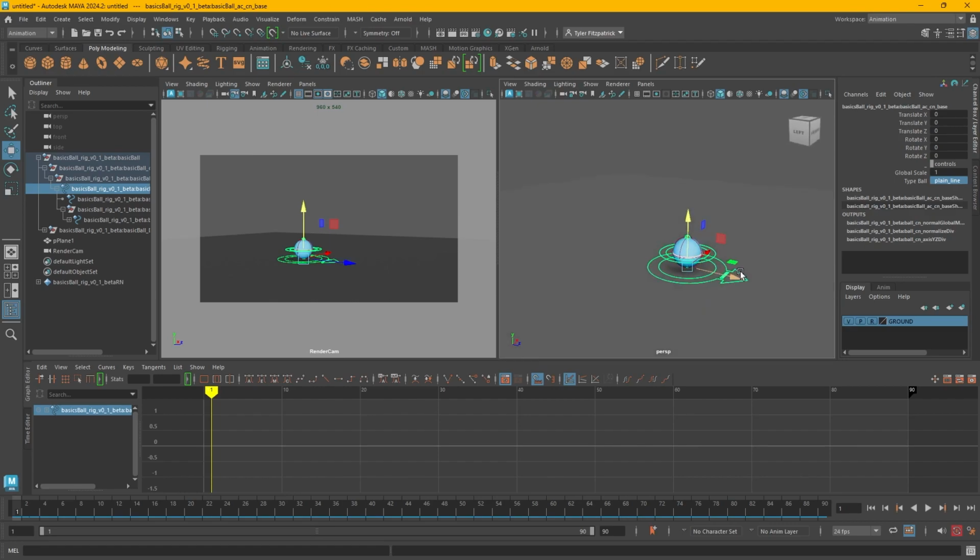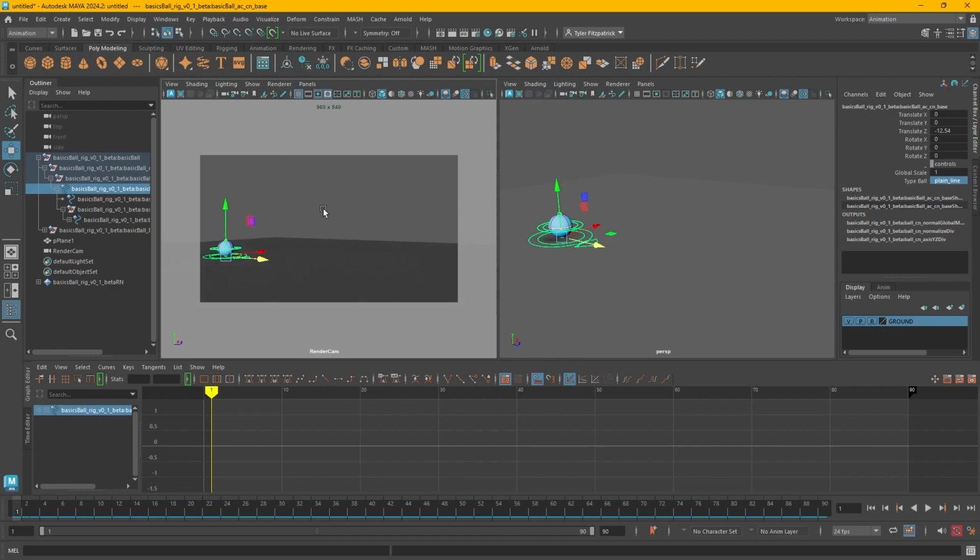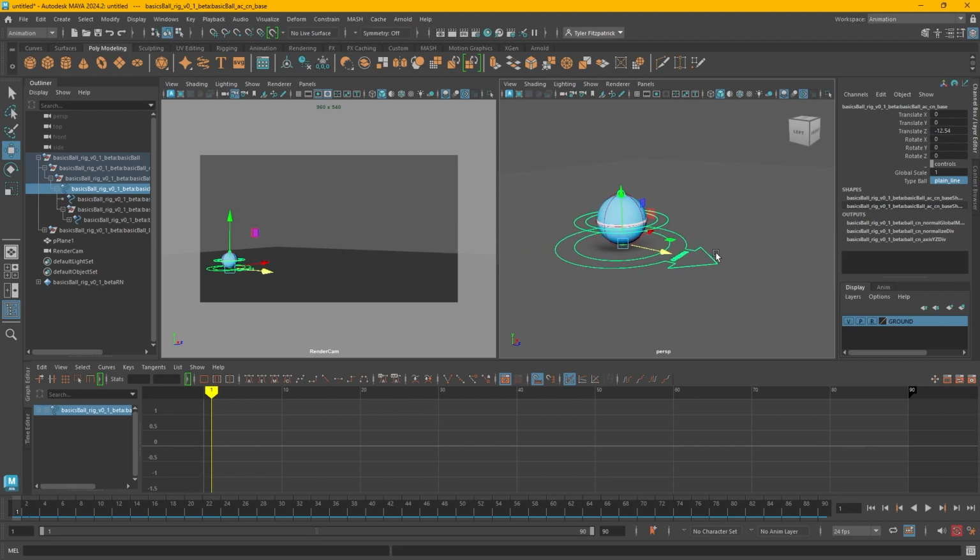So now I'm going to grab my base controller and I'm just going to move it back into the left side of my frame here. And I think my camera might be pointed a little bit low, so I'm just going to change the angle a little bit. Turn off the grid there as well. I forgot to turn it off on this panel. And okay, once my base controller is in position, I don't want to be animating it anymore or moving it at all, because I want everything else in the rig to be moving in relation to the base controller.